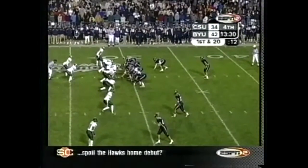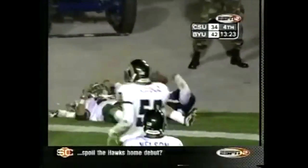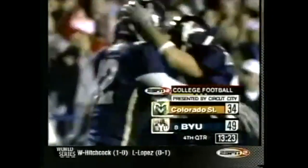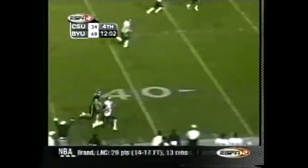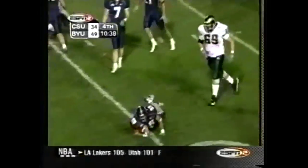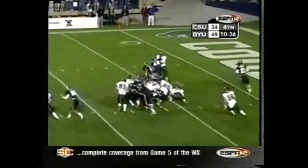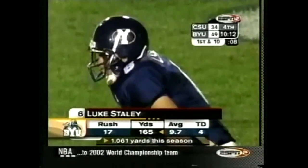20 now, but that's very doable for this Brigham Young offense. Doman flushed, throwing deep — a better play by a quarterback than that. Steve Young taught him well this summer. Brigham Young 49, Colorado State 34. Colorado State two touchdowns away. Van Pelt's pitch — Childs is going over 200 yards and may be going all the way, caught from behind and pulled down at the 28-yard line. Option, Van Pelt pitches — Childs dropped the ball, BYU recovers. Doman gives to Staley, who breaks loose — rounding out to the 30-yard line. Over 1,000 for this season.